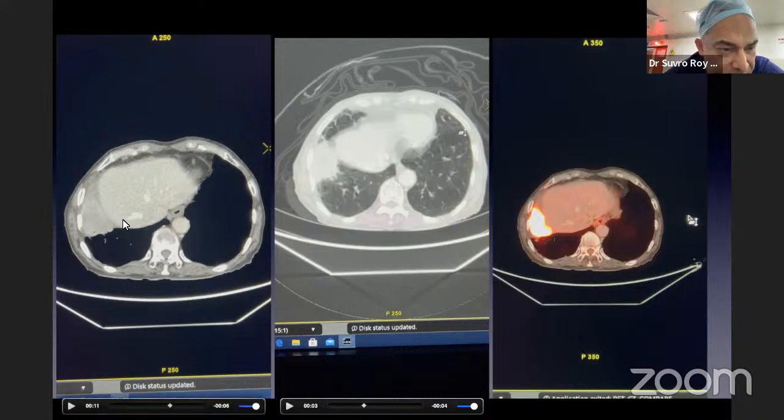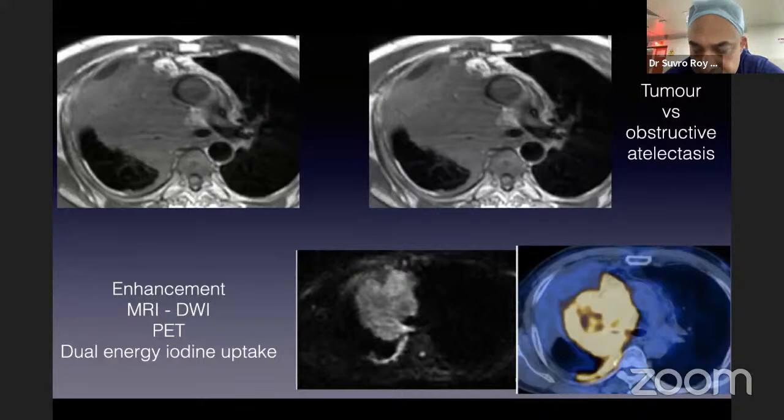Now, in this case, what I wanted to share is that this is more hypervascular than the background lung, but usually the situation is completely different. Now, this is MRI chest, but in the setting of post-contrast enhancement, usually a typical non-small cell lung cancer is less enhancing than the distal obstructive atelectasis.